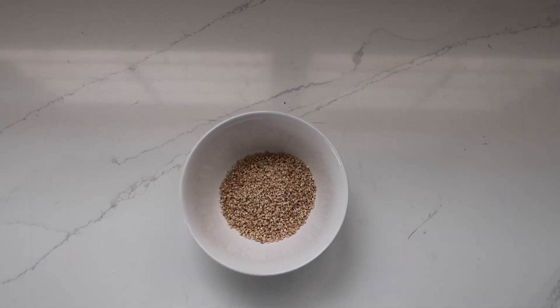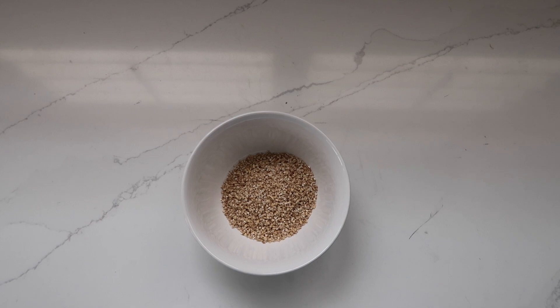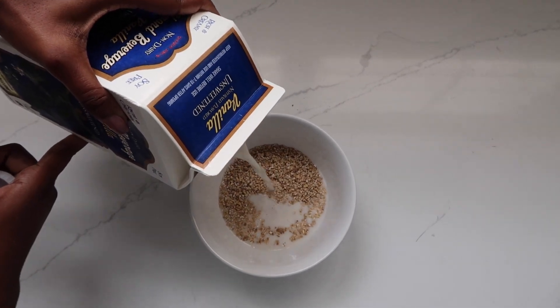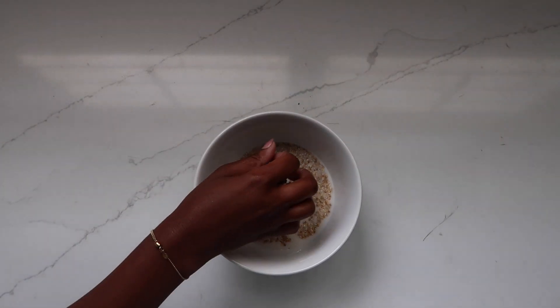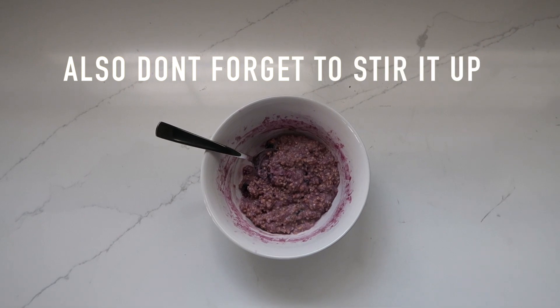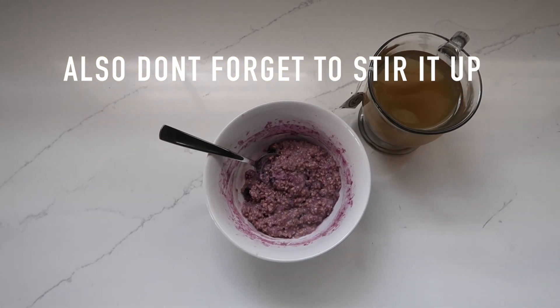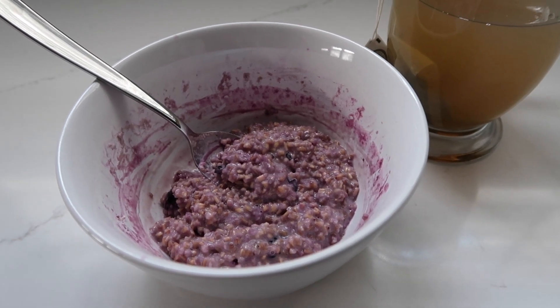And of course also blueberries. I like to start with about a cup of oatmeal — you don't want to put more than that because oatmeal does expand when you make it. Add the almond milk just enough to see it floating at the top because it's going to thicken up later, and a handful of blueberries. Put it in the microwave for about two minutes, let it sit for two minutes, and voila — breakfast. I like to have my breakfast with green tea as well.